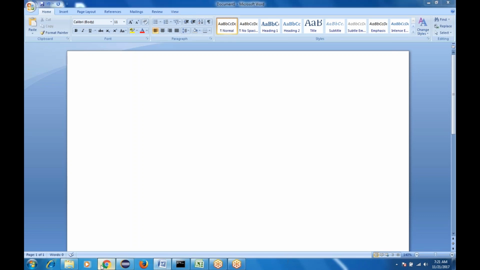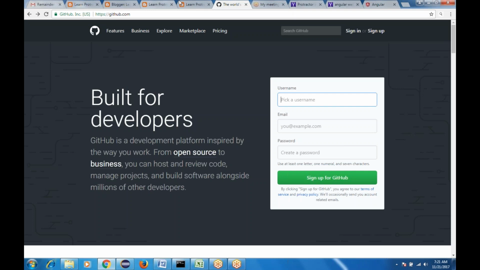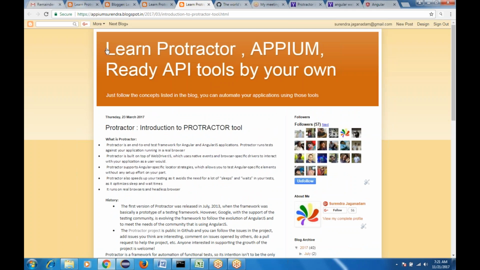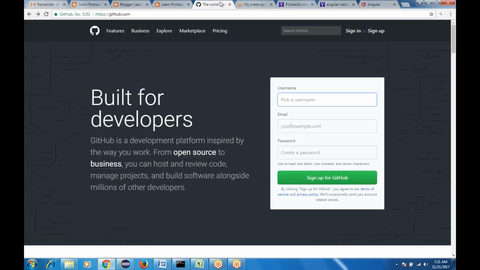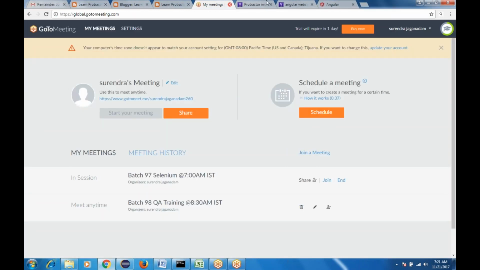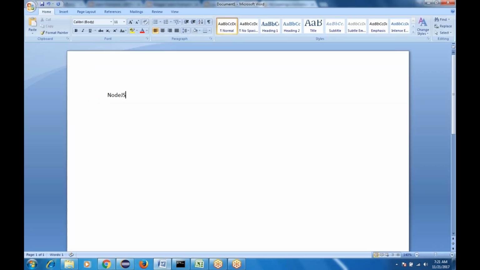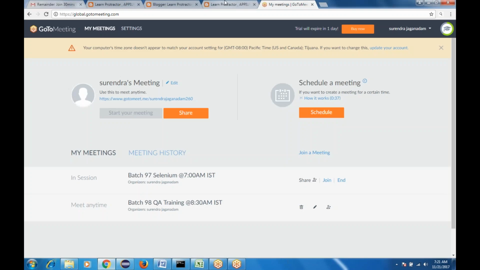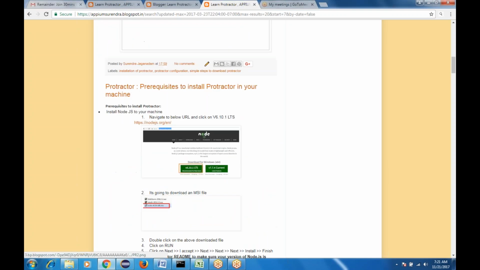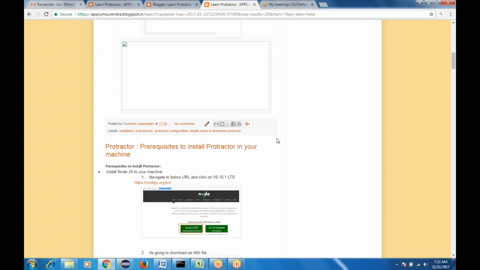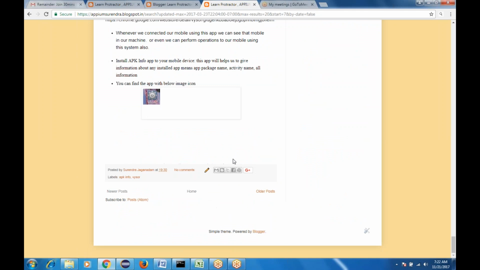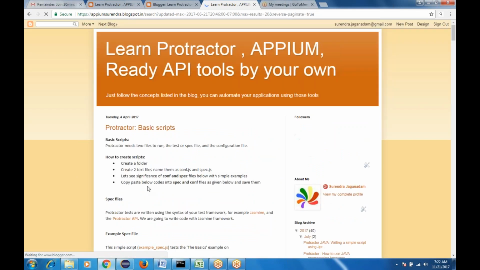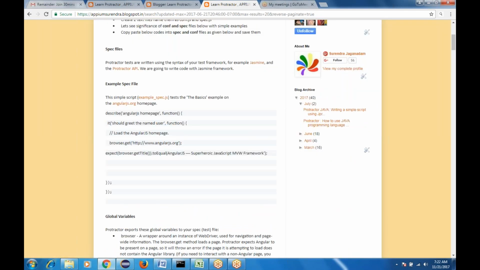Okay, so this is a brief overview of this protractor tool. You can have a look at our blog for detailed running notes on protractor, and this blog contains both protractor using the Java programming language and protractor using Node.js. If you would like to learn protractor using Node.js, after the introduction you have information about the prerequisites we need in order to work on protractor, and then how to install protractor on our machine, which is Node.js stuff. Everything is specified in this documentation itself.